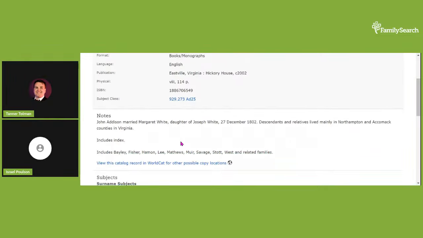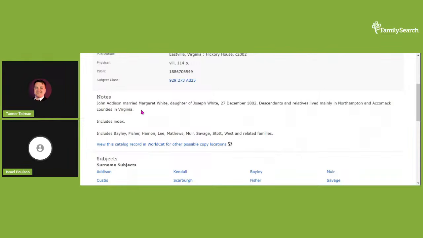And so right here are different notes about what the book contains, and I always recommend reading the note sections. It says John Addison married Margaret White, daughter of Joseph White, in this year, and that the book contains relatives living mainly in Northampton and Accomack counties in Virginia.